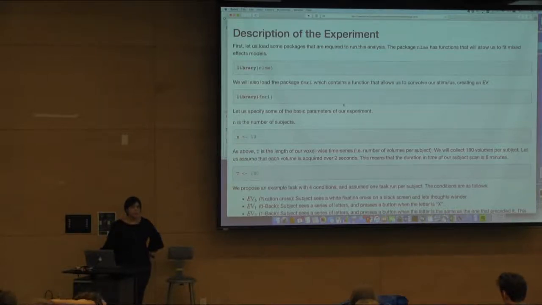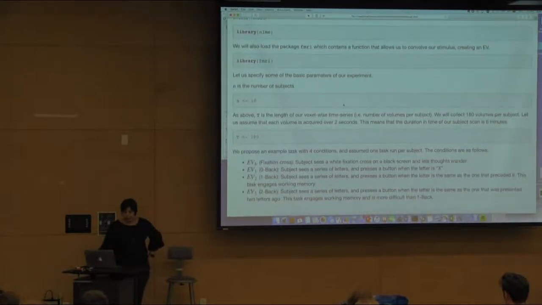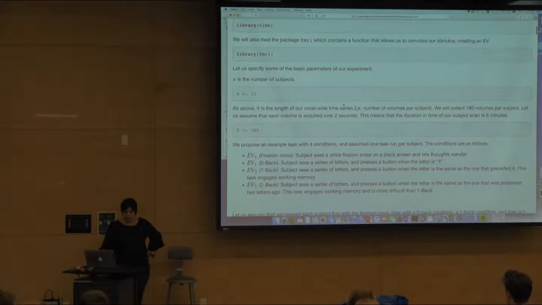fMRI is one of the many packages that exists to help you do fMRI analysis in R. It's got a variety of functions, but one thing we like about this one is that it helps you set up the timings for your fMRI experiment, and it helps you do the convolution with the hemodynamic response function, and it has support for a few different types of functions. So we're definitely going to need that because those explanatory variables get convolved. That's usually something your package would do for you.